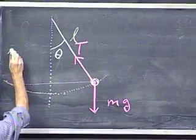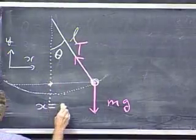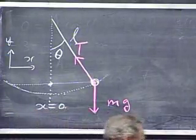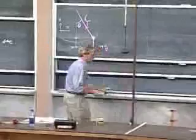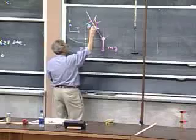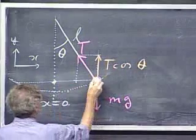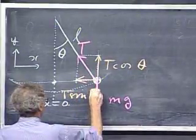I call this the y direction, and I call this the x direction, and here x equals 0. Well, I'm going to decompose the tension into the y and into the x direction, as we have done before. So this is going to be the y component. This is the x component. So this y component equals T cosine theta, and the x component equals T sine theta.